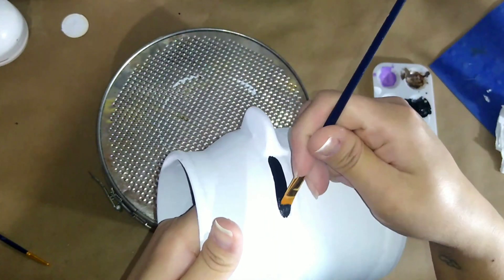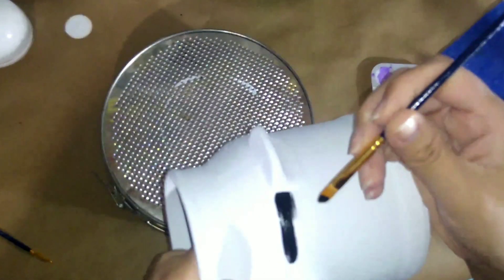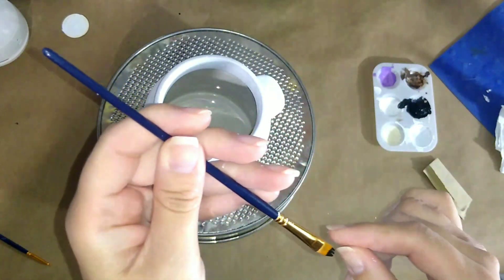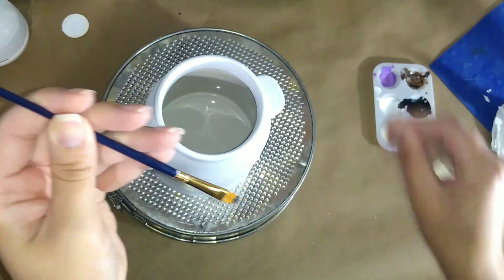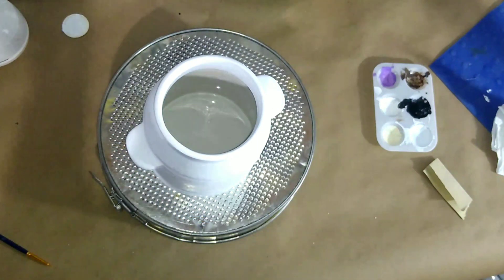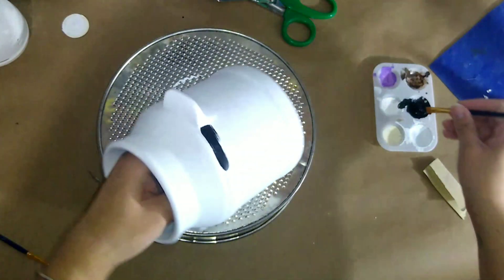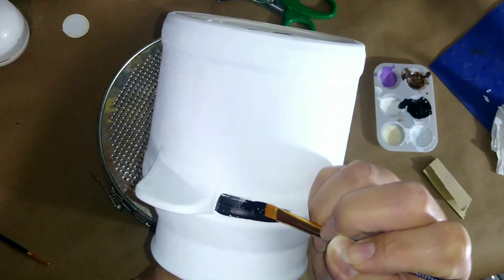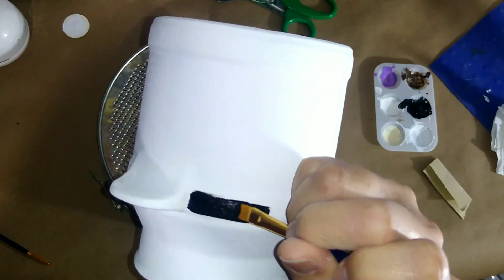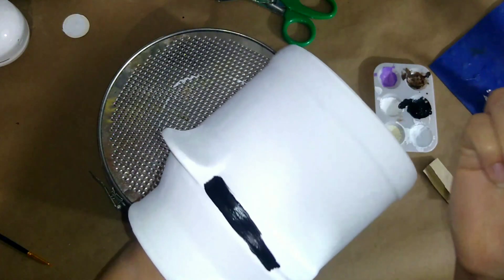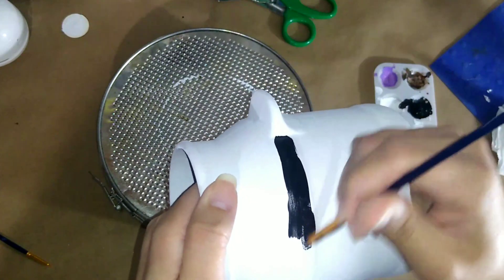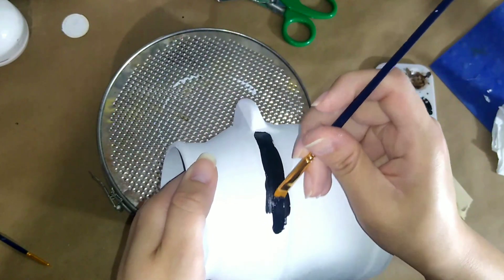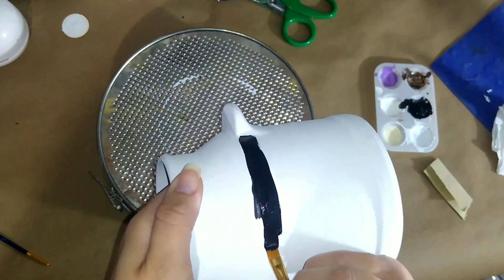Now guys, I promise I wasn't drinking, but I could not get this line straight for some reason. Then there was a piece of one of the bristles that kept sticking out and messing up my lines. I was having some trouble this go around. I don't know what I was following or trying to trace there but it definitely wasn't the straight line. It came out horrible but don't worry, I went back and fixed it.